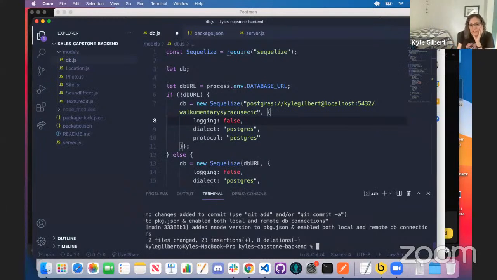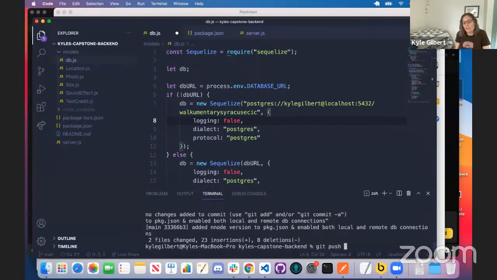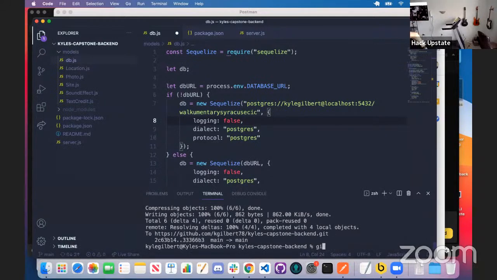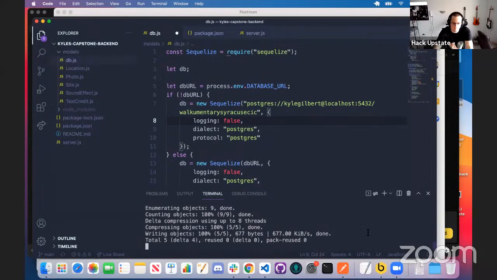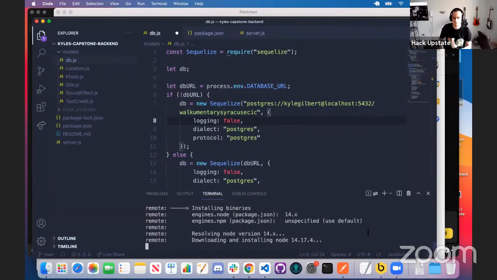All right, let's do push. I literally had half my comment disappear. It had like a parenthesis there. I don't know if it looked the same on yours. Git push origin. Okay. And then git push. Cool.